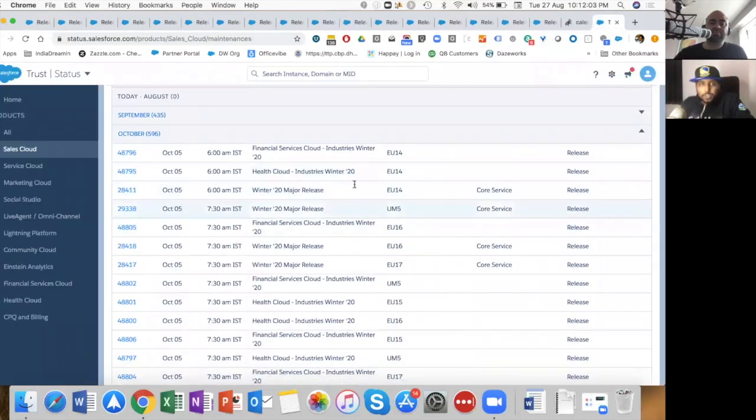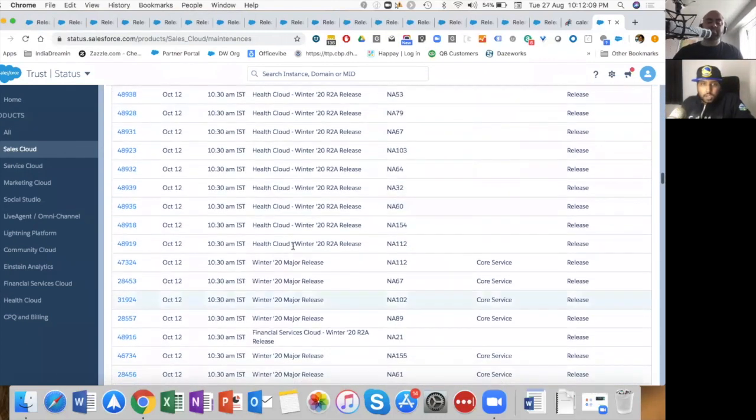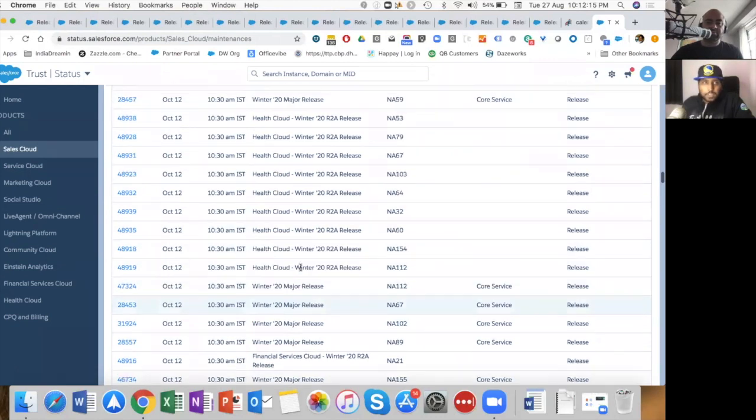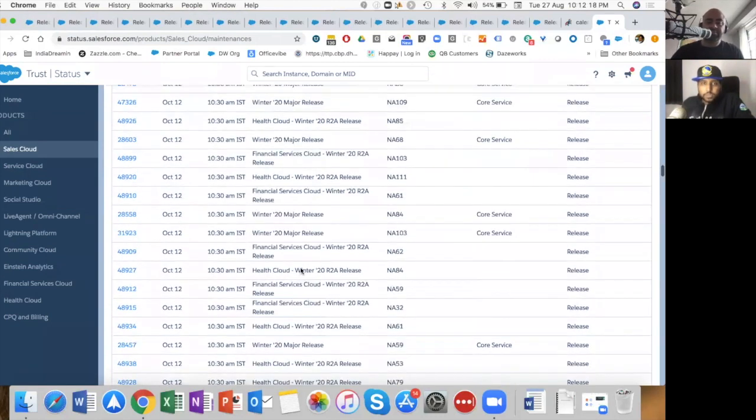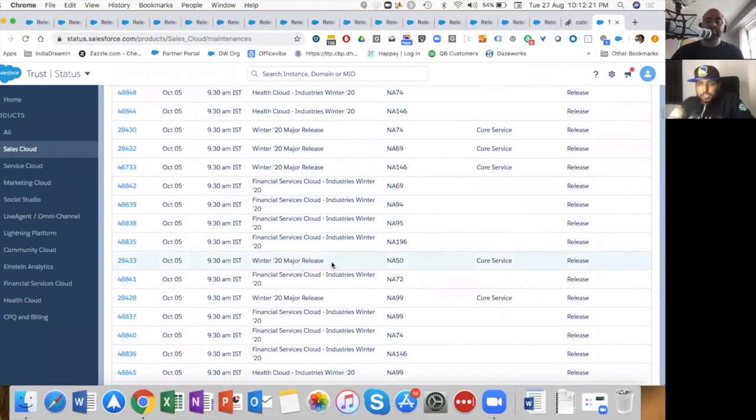October 5th is going to be a major release for some of the instances, and there's an October 12th release for some of the other instances that are not getting updated on the 5th. So definitely check trust.salesforce.com with your instance to know when the releases are hitting your production and sandboxes. Let's go over some of the other release updates in the next show. But yeah, I think this is a pretty exciting release.